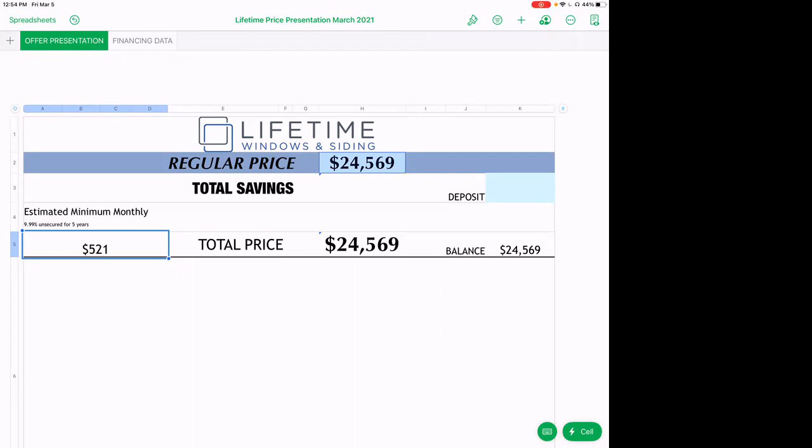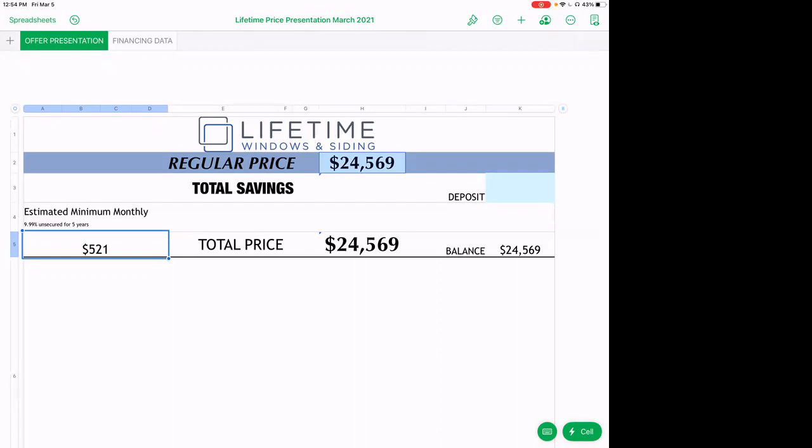So at that point, I've asked them, I'm just saying if you were to do this, what way would probably make the most sense to you? And then they'll probably give me an answer and say, well, I don't know, we don't like to pay interest, so we'd probably do a same-as-cash plan, or we'd probably pay cash or something like that. Okay, great, I understand that. Like I said before, we all want to make sure we're getting the best deal or the best price that we possibly can, and the way you pay for it can figure into that. So I understand that completely.